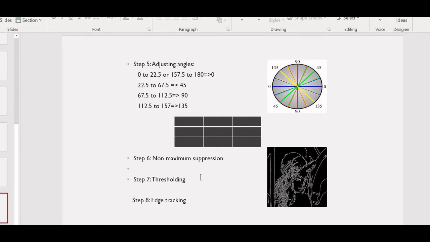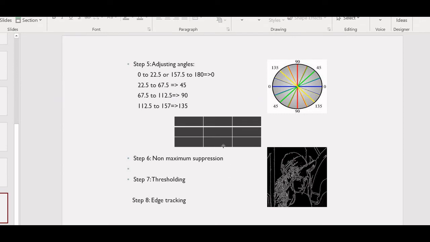After finding angle theta, we need to adjust this angle because at pixel level, which is almost like we have to zoom it 1000 times to get a pixel-level image, if angles are not exactly 90 degree, 45 degree or 135 degree, then we need to approximate it.